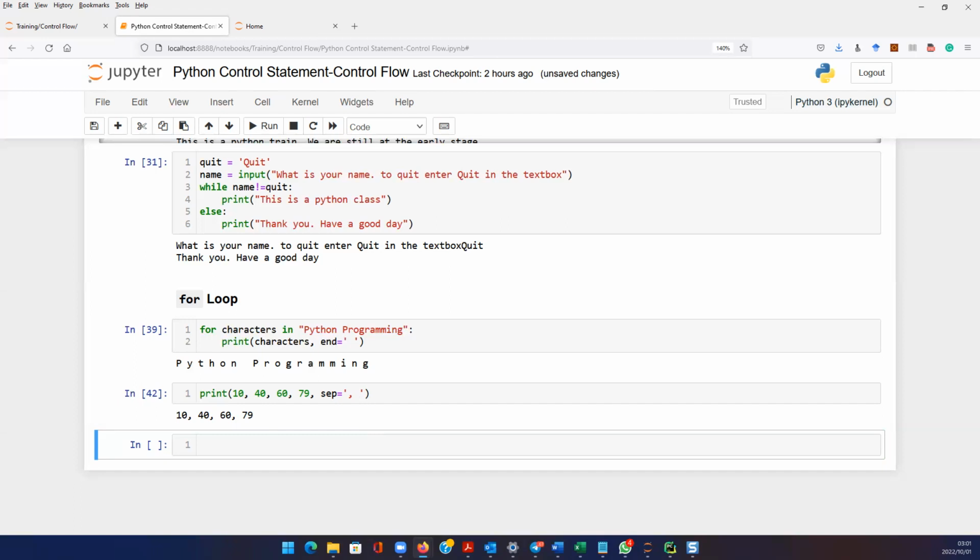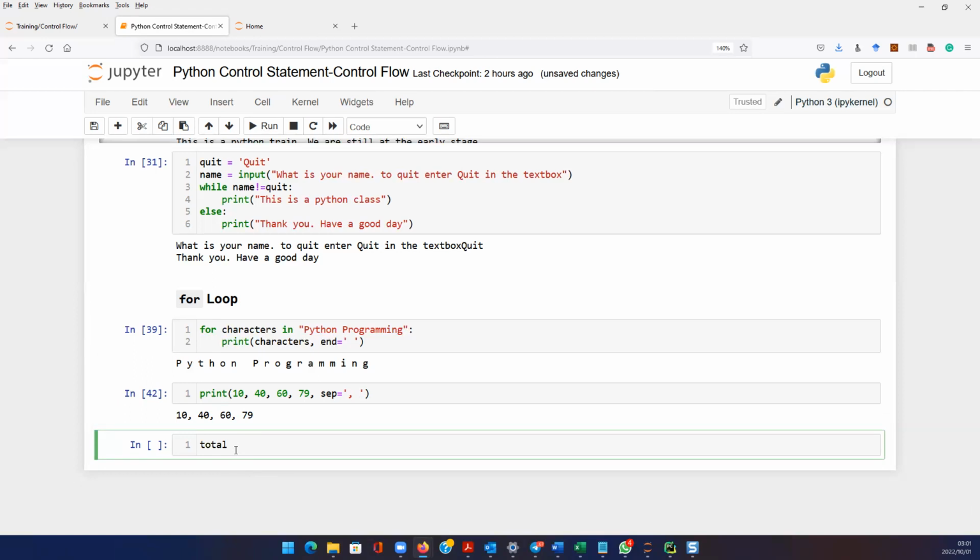Another way you can use for is, let's say you ask a user to supply a sequence of numbers.